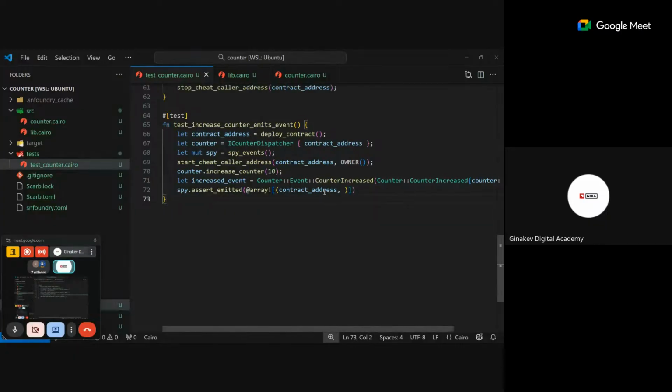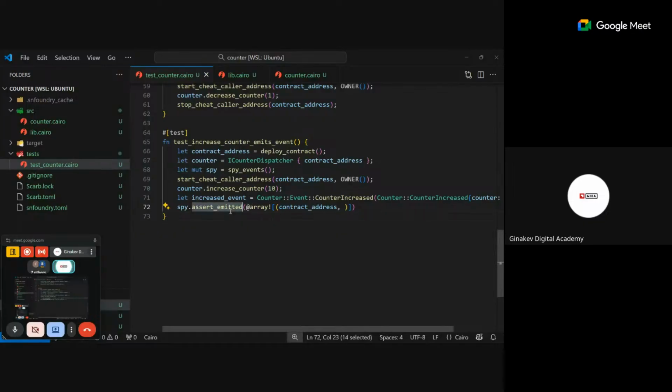So now the assert emitted method expects a snapshot of an array, which is an array of tuples. It takes the contract address that I want to assert emitted the particular event, and then the particular event you're asserting, which has the correct values.